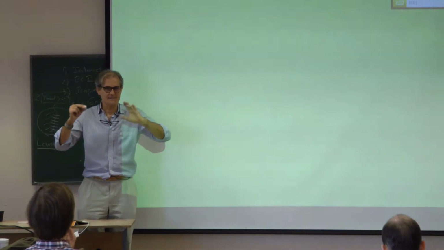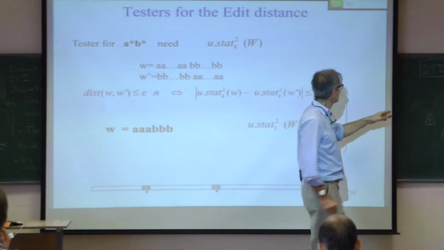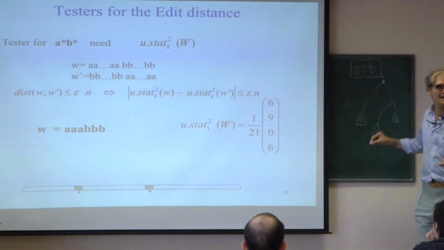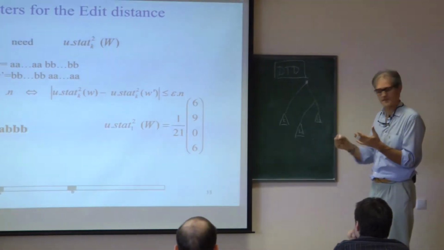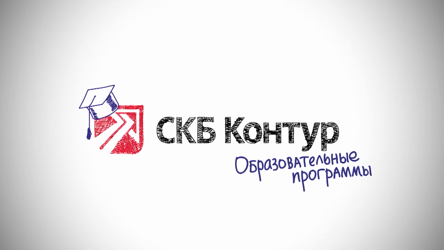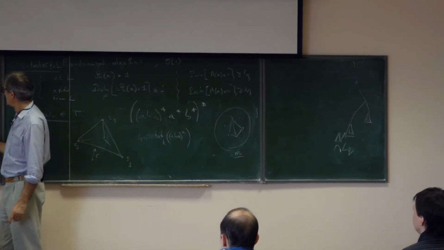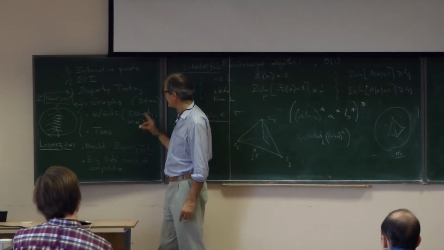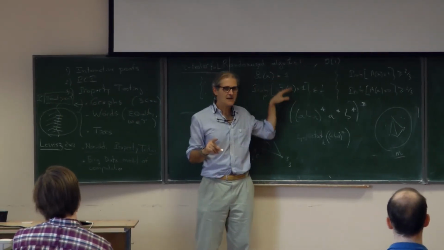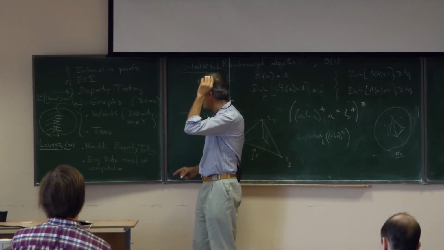So here it's just now a theoretical question. Let's suppose we have it. Can I push the system now so that I can have a tester for the edit distance? Now I have more time, so I could detail the tester for the edit distance. I sketched the argument, but maybe I could go into the details.